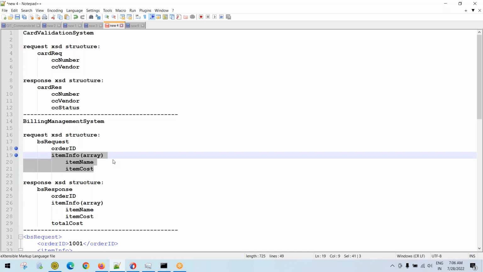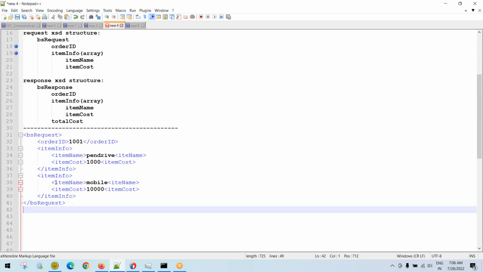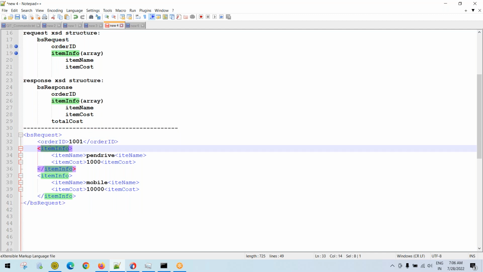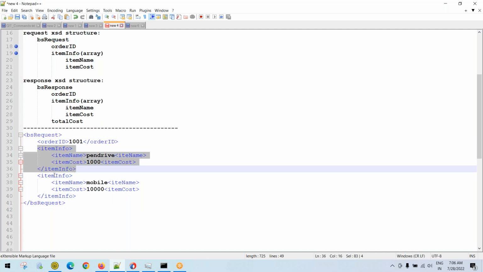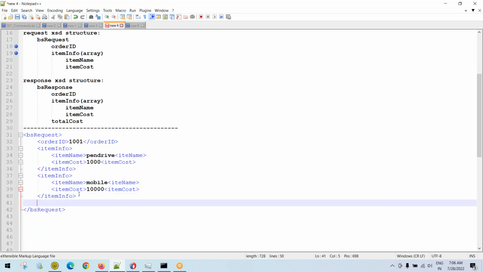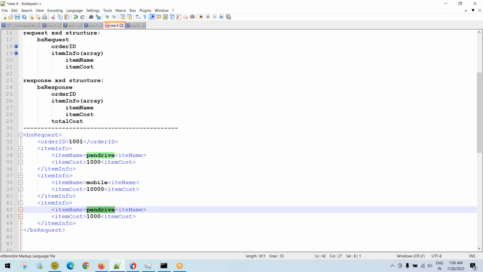See this example. BS request is the complex element, the root element, which contains order ID and item info. But item info I have two times. Of course, you can have any number of times. You can prepare multiple item info. So let's say this is a TV.